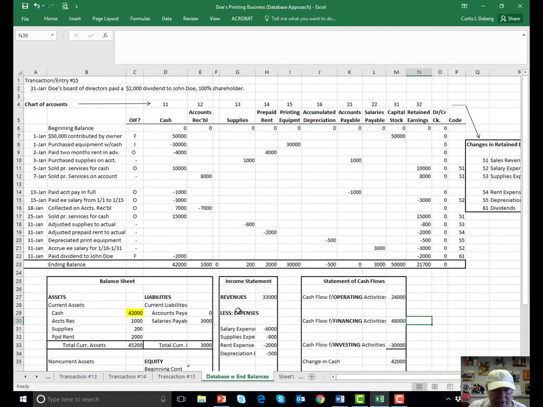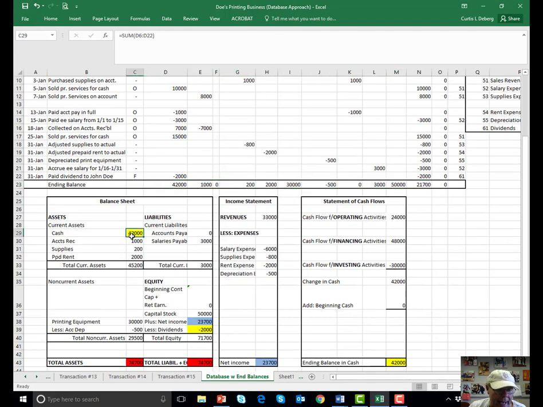So my friends, when we add up all the columns here, we get the same number we had without having to stop and add them all up. We have real-time financial statements.